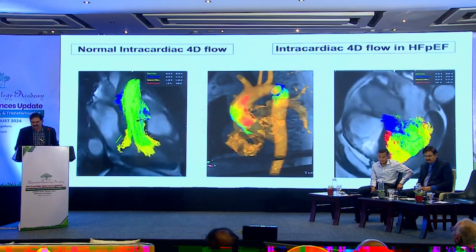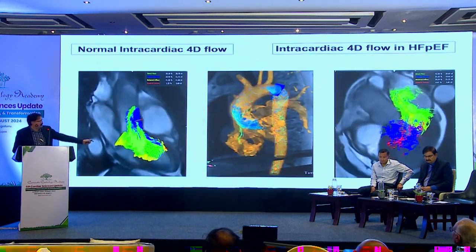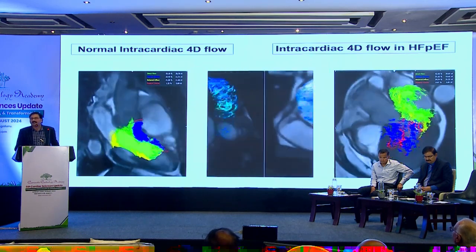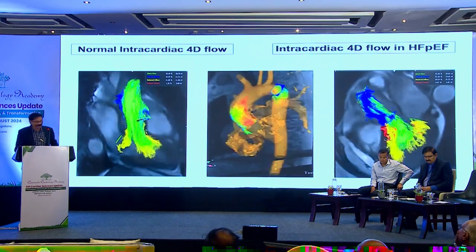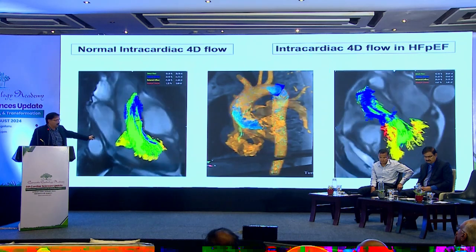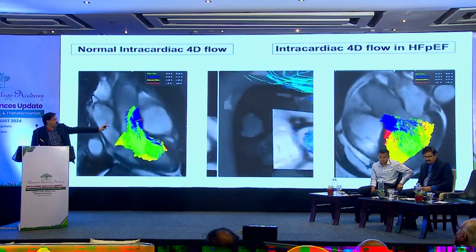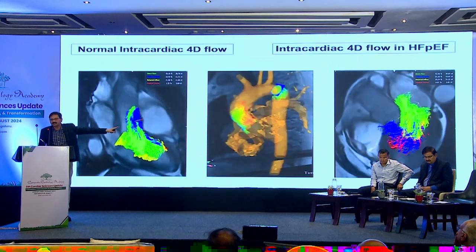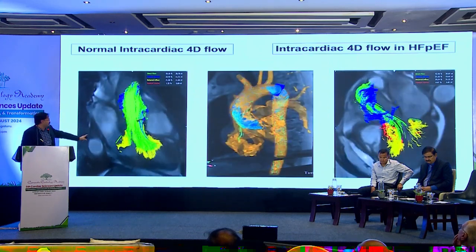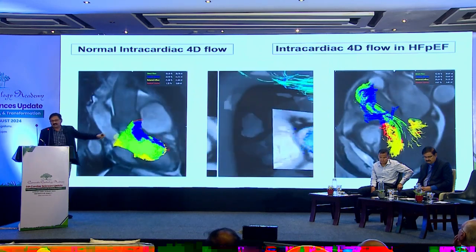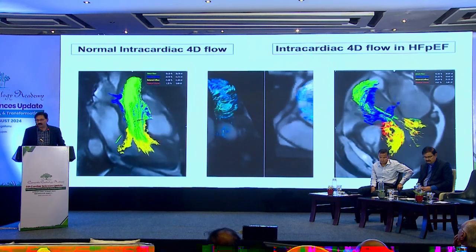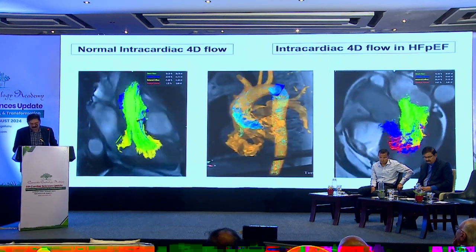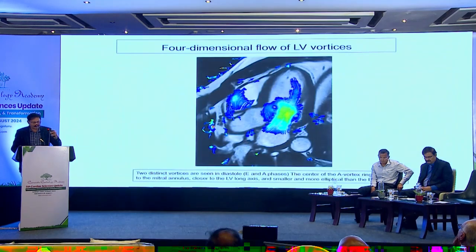This is the most amazing thing that we've added in our hospital. This is the normal 4D, what we call the 4D MRI. This measures the flow inside the left ventricle. If you see here, this is a normal flow. This is how it looks on a color-coded image. And then last is the heart failure with preserved ejection fraction. If you see the difference clearly between this segment and that segment, you know exactly what I'm talking about. The entire cardiac cycle is slowed down in a patient with heart failure with preserved ejection fraction.